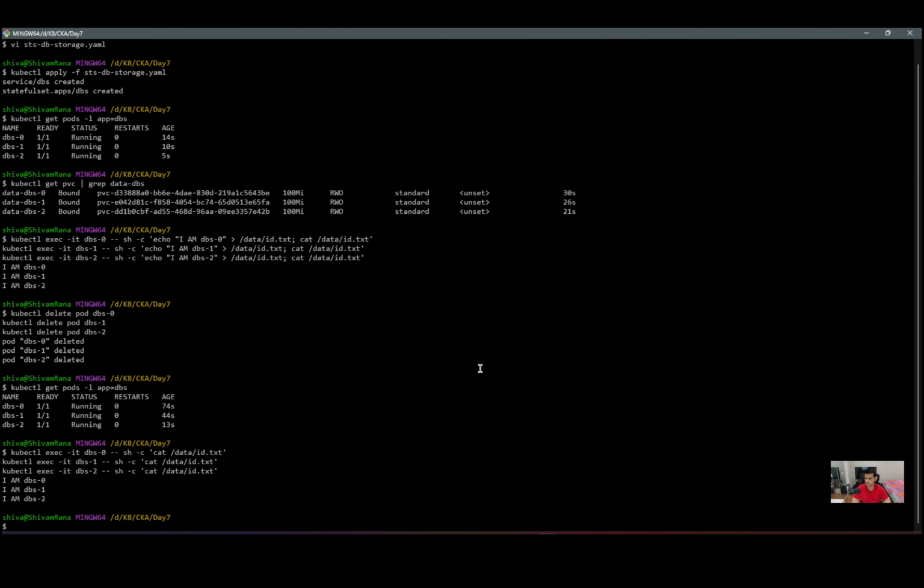So this proves that each pod got its own PVC and it came back with the correct data even though we deleted the pod and the new pod was created. So this is the key database requirement where identity and storage must be glued together.